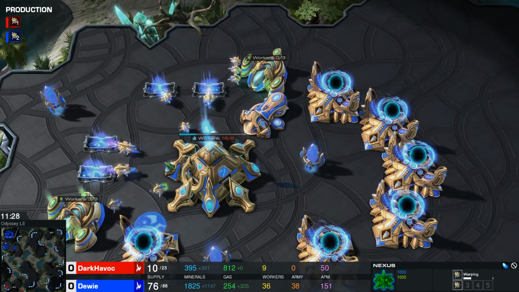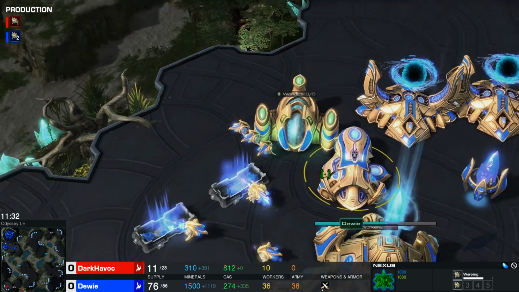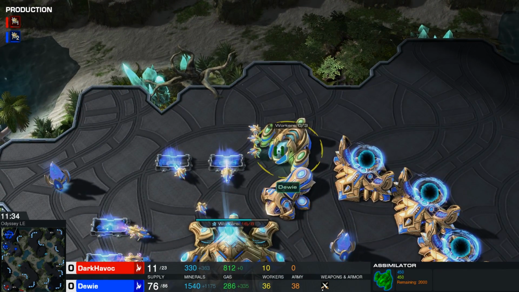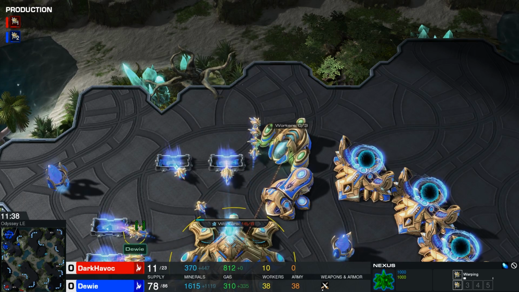And I think that Dark Havoc must realize that he is in a little bit of trouble. Dewey has just simply been sitting back. He's got a couple of probes staring down the gas. Fun fact, you actually do need to have the probes mining actively in order to harvest the Vespene gas.